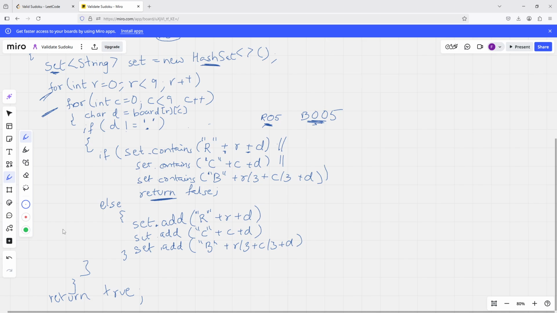And that's pretty much it. It's actually a very straightforward implementation. The only thing you need to remember is that you need to use a set, and you need to design the set in such a way that it can support rows, columns and boxes. Alright, thank you, hope this helps.